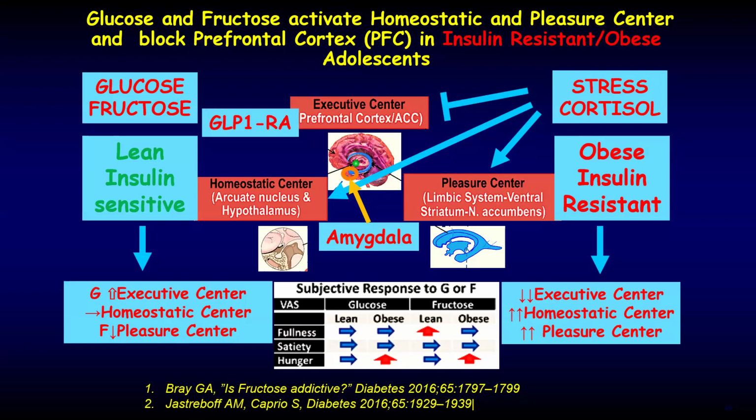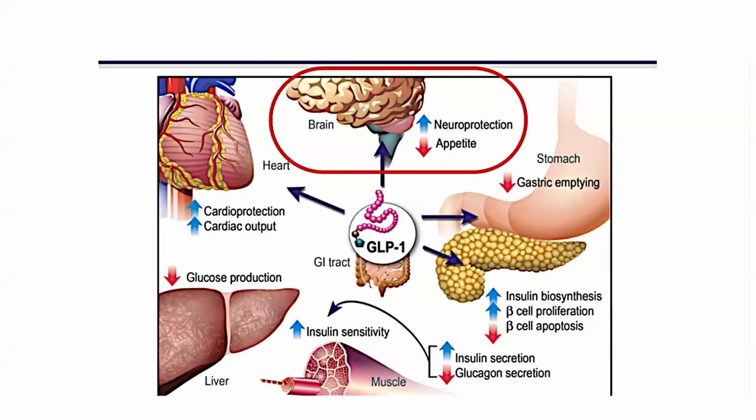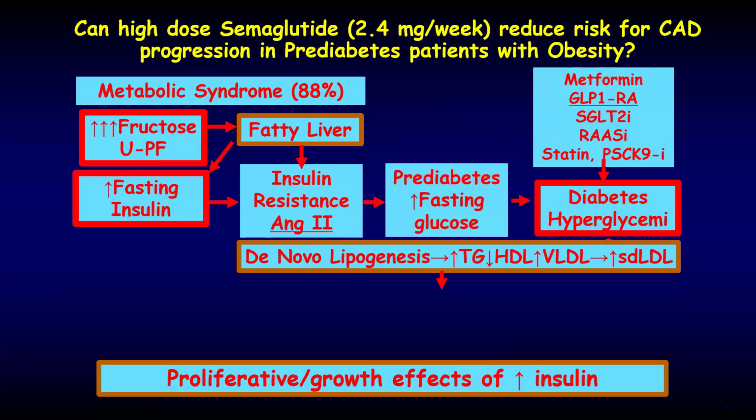The good news now is we have a drug that can actually work on the homeostatic center. This GLP-1 receptor agonist, which is semaglutide or tirzepatide, also called Ozempic versus Mounjaro, directly blocks this homeostatic center, bypassing the other stuff. It has multiple mechanisms, but the most important one is this. The other one is that it reduces gastric emptying and slows down the metabolism.